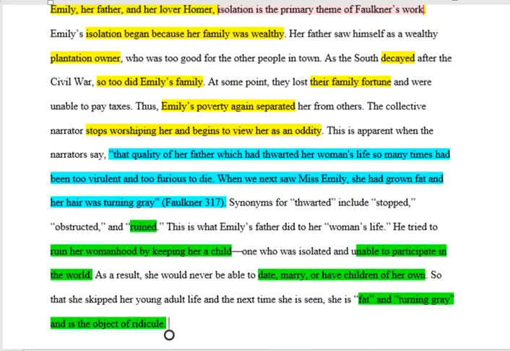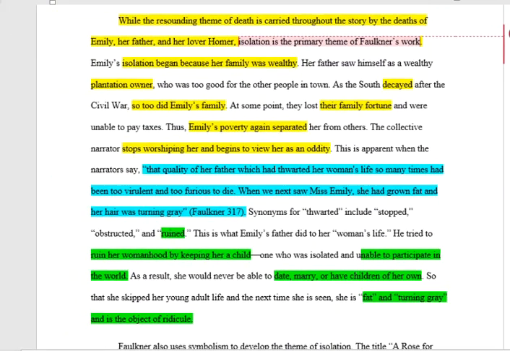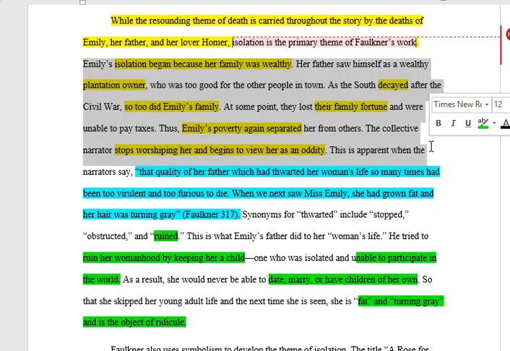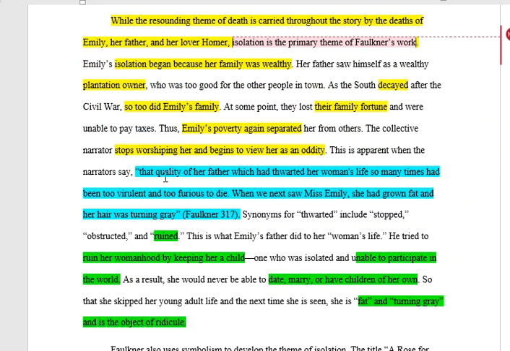If you look at the paragraph as a whole, I'll zoom out a little bit. We have the topic sentence here, the first sentence. Then we have some evidence of a nature where she's kind of giving her reasons. So we have the claim in the first sentence, the reasons in the second and third and fourth sentences. And then here we have the evidence, and then there's the analysis of the evidence.